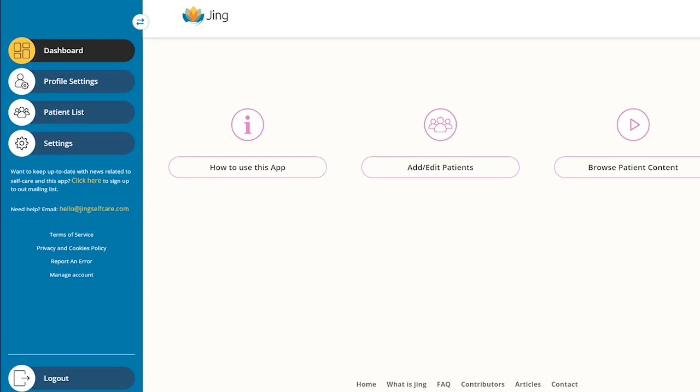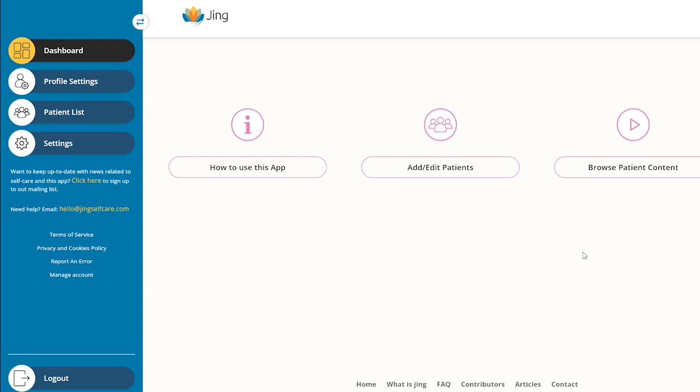So the first new feature, as you'll see here, is that we now have a web interface. This is something that lots of people have been asking for. Not that the mobile app isn't useful, but it can be fiddly, especially entering new patient details and so forth. So we decided to develop a brand new interface. This is available for practitioners and patients, so we'll show you both of those as we go on. The whole of this presentation will be in the web interface, but all of the features you'll see here are available in the mobile app as well.